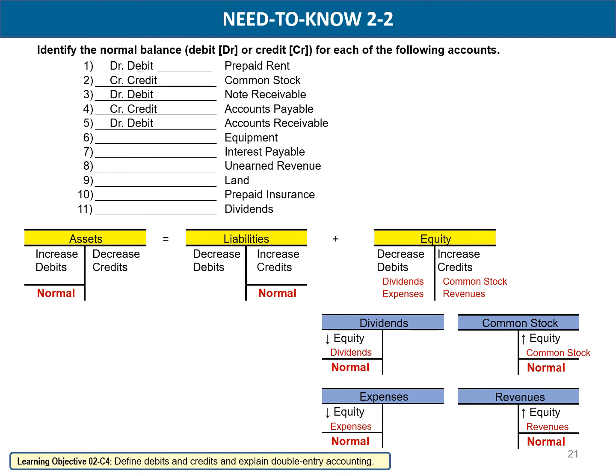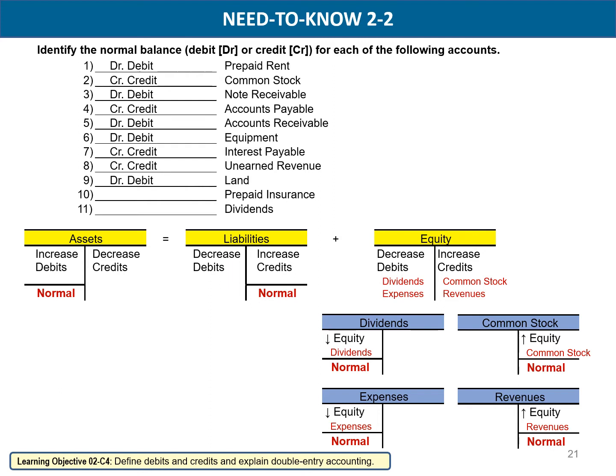Equipment. Equipment is also an asset account. Asset accounts have normal balances of debits. Interest payable, it has one of those key words, payable. So it's a liability account, right? And liability accounts have a normal balance of credit. Unearned revenue, that's another one that had a key word. Anytime you see the word unearned, you should think liability, right? And liabilities have a normal balance of credit. Land is an asset account. Assets have a normal balance of debit.